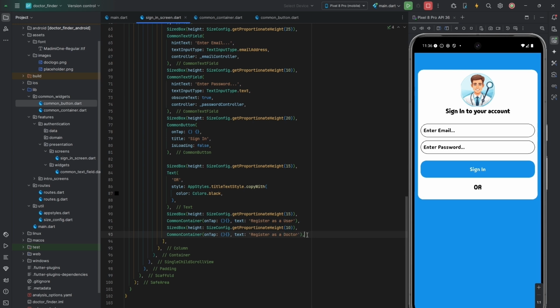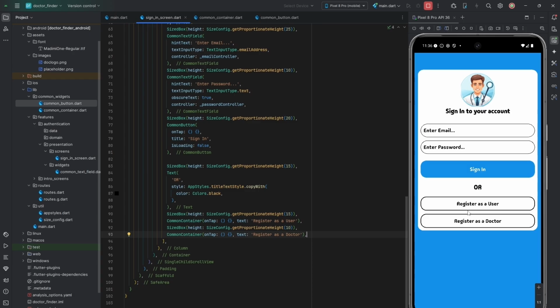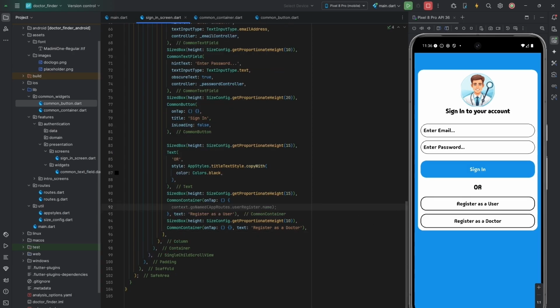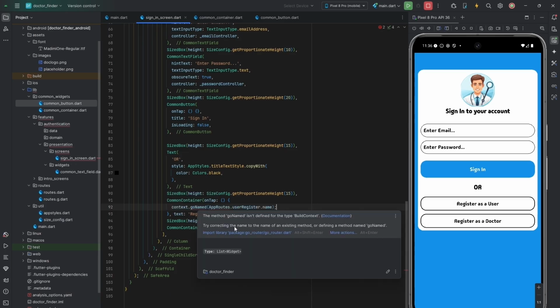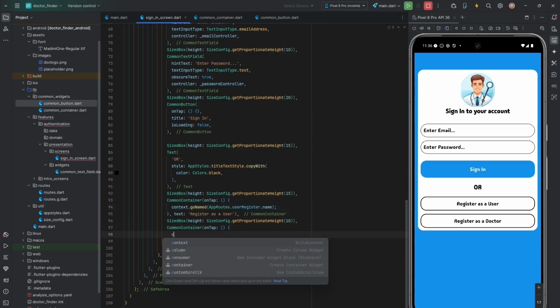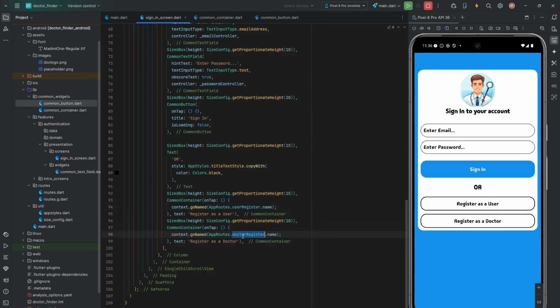So if I save that, we have those two containers appear at the bottom. So for the first one, I want us to direct the user to the user register like that. Okay, so I'm going to import that and import the app routes. And the second one, I want to direct the user to the doctor register like that.